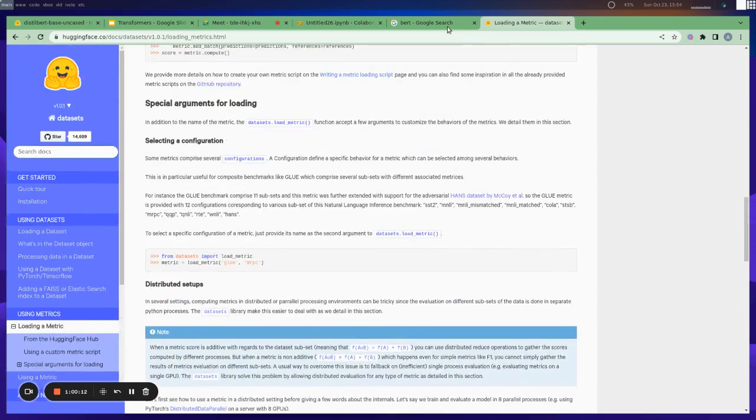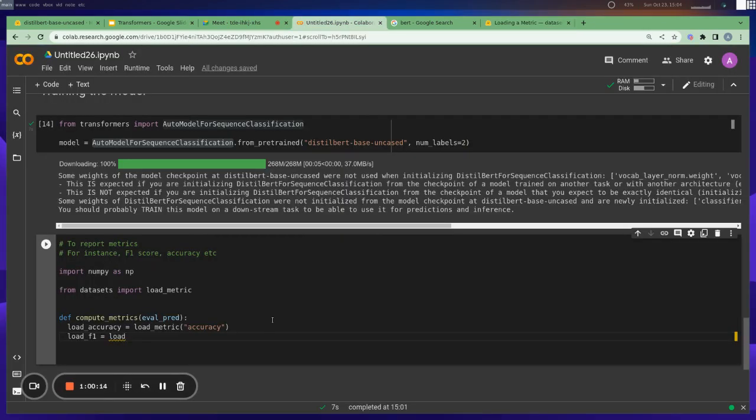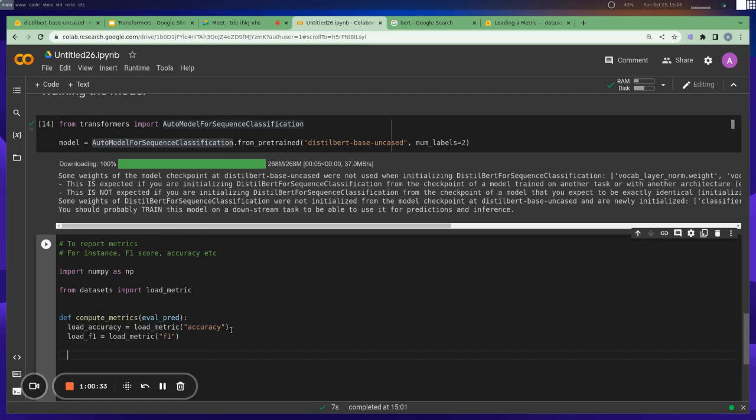Just go through the documentation, figure it out yourself. There are different metrics that you can do, and F1 as well, F1 score. And once you do this, you have an object that will compute accuracy and an object that will compute F1 score respectively. And all you have to do is call them on whatever data you're getting.